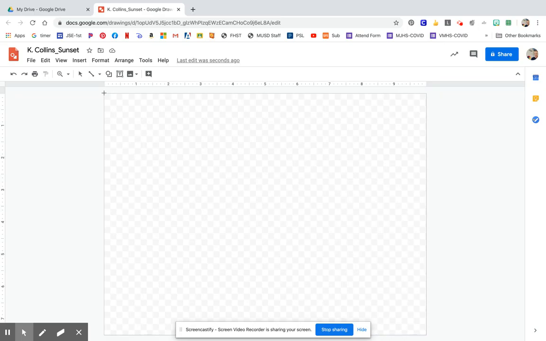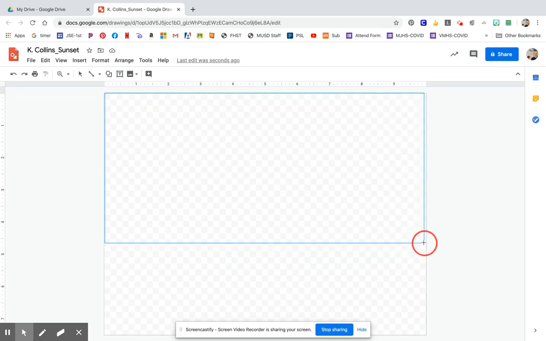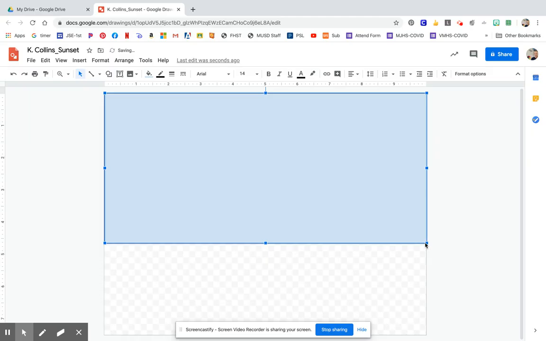I'm going to fill my sky by grabbing at the very top corner, and I'm holding my mouse down while I drag this over until I hit the other edge. And that looks pretty good right there. When you finish a shape, you'll know that it recognizes the shape because it automatically colors it in this sort of light blue color. Now I'm trying to do a sunset, and I think that's kind of boring. I don't want it to just be sky blue.